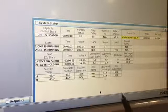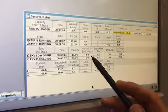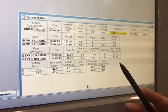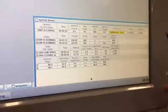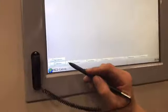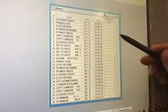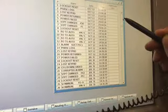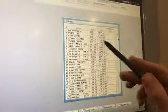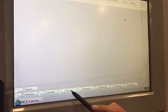Here's the system status that we've looked at before. Now we'll minimize that and open up alarms. One of the things with alarms is we can tell when an alarm happened, but there wasn't a way to tell which ones had been cleared and if any are still active. There didn't seem to be any color coding — they weren't listed in red or anything if they were still active.